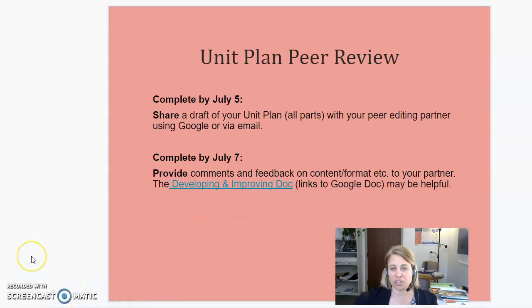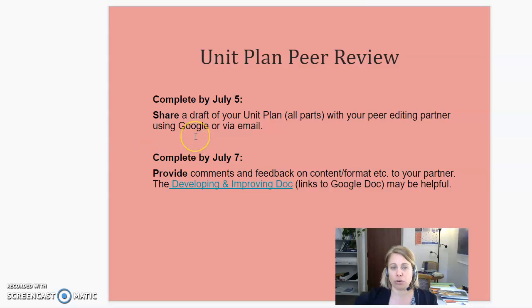Okay, another task you're going to be working on over the next couple of weeks for the online class is working on your unit plan, having a draft of your unit plan, and then sharing that with a peer like we talked about in class on June 25th. So by July 5th, I'd like you to share a draft of your unit plan, all parts, whatever you've got completed so far, with your peer editing partner.